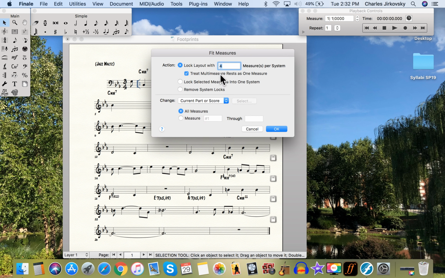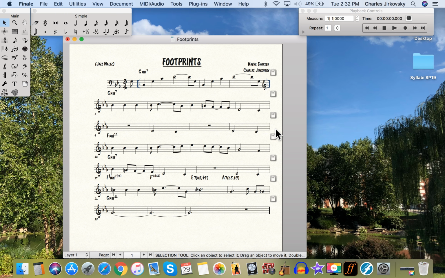This is what I was talking about, how sometimes in some functions it counts pickup measures as one and others it doesn't. So I think this will actually fix it. 5 to 28, 4 measures. There we go. Took a while, but we got it. And that's part of using software notation programs. With each version, little things change. So it's not about becoming an expert in one particular version. It's about getting used to how they work and knowing the quirks and being able to kind of work through it and figure it out.